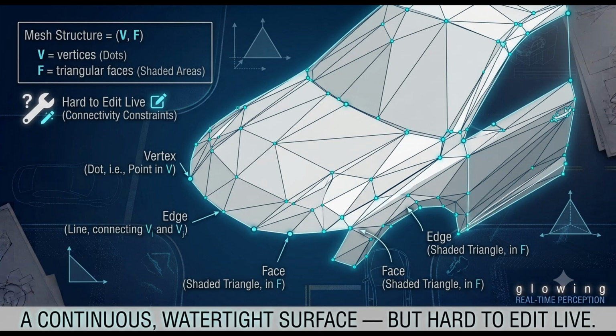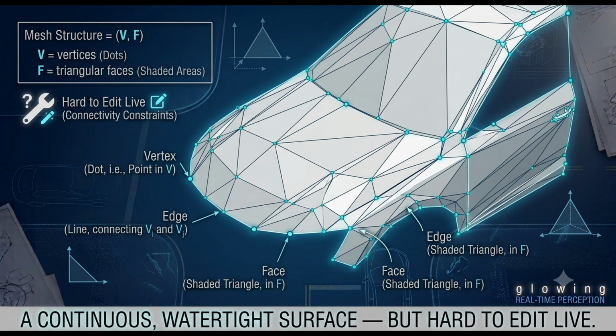But meshes are painful to build and edit on the fly because every time geometry changes, you have to restitch the triangle connectivity, which is fiddly and slow. So meshes tend to be an output representation, the polished result, rather than the live working memory of the agent.